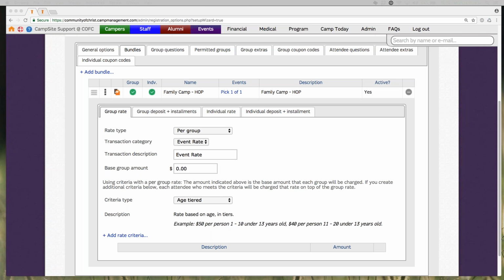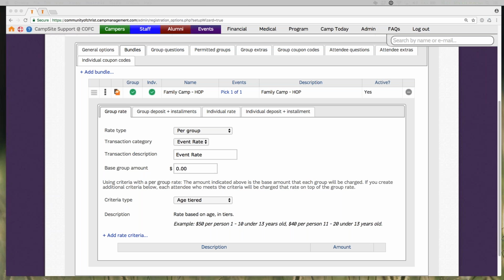One thing I wanted to point out, which is another difference between campers and events, is that group leaders and individuals can only make payments in their account when an invoice is generated for them. Unlike campers, where parents can make payments at any time, the only time they can make a payment is when an invoice installment has been generated for them.